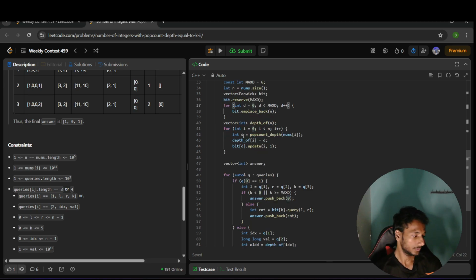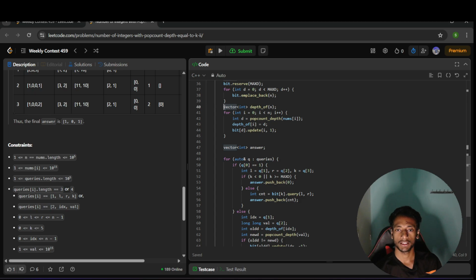Got it? Now what I have to do? I have to create the initial Fenwick tree or segment tree by using the initial numbers, from the input array. I know that I have to map the depth also. Otherwise, I have to calculate it again. You can also skip this. When you're trying to update a new number, we should know the old depth, the depth of the old number. So you can pre-calculate that, or I can store that here. Otherwise, you can calculate it at that time, when you're trying to update.